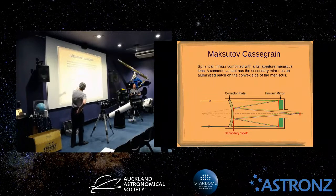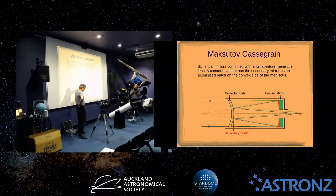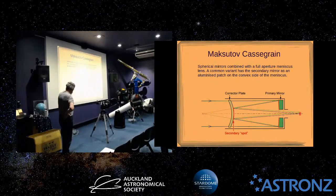So these are kind of a combination of reflective and refractive optics, so the corrector plate in this case was a large meniscus lens. And the secondary mirror is just a spot. So yeah, the silvered spot on the back of the meniscus lens. So there's no collimation of the secondary mirror, basically. So they do have primary collimation. It's a little shiny spot in the middle. Yeah, so that's quite an interesting design.